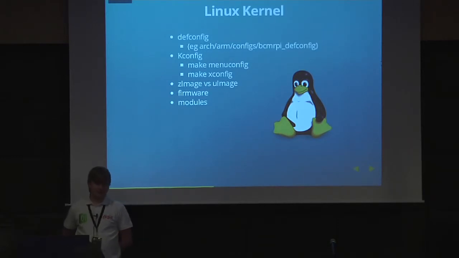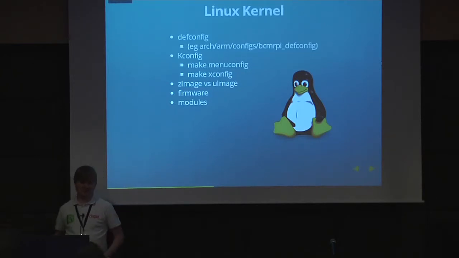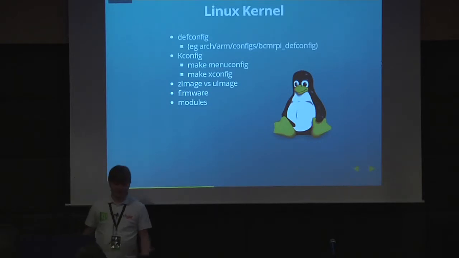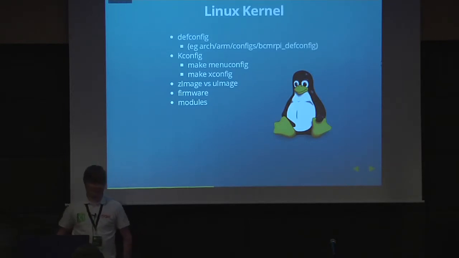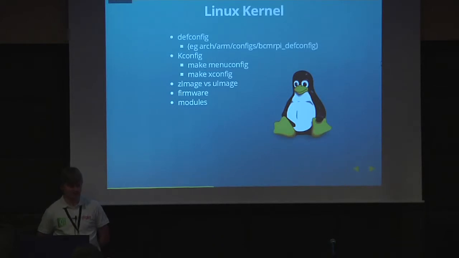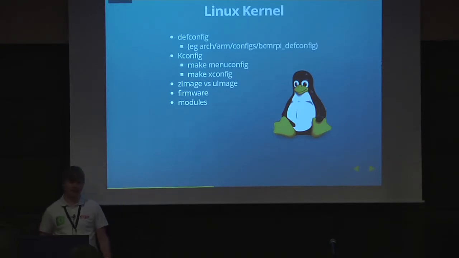Another thing is that once you've built the kernel, you'll see these images that you actually need to put onto the device to get loaded by the bootloader. Generally you'll see something like zImage or uImage. It's usually the difference being compressed and uncompressed. There's a couple of other options, but that will depend on what your bootloader actually supports. And in addition to that, you'll need to make sure that you copy any firmware or proprietary modules to the user file system as well. These will get loaded after the kernel has actually started bringing up the hardware.